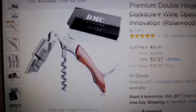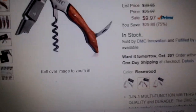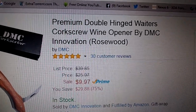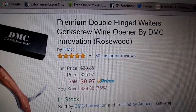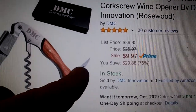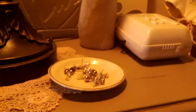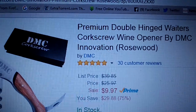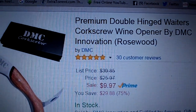Overall, it just works, and for under ten bucks. My sister has two other corkscrews that cost a lot more than this and they don't look nearly as good and don't have as many features — in fact, one doesn't even have a foil cutter. So if you're looking for a nice inexpensive corkscrew for the home, this is your guy. If you're a professional and need it for work, still your guy. Very happy with it. I want to thank my friends at DMC — you guys put out a great product, and I hope to review more.